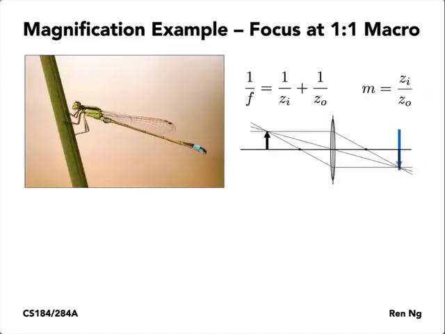Okay. Let's look at another example where you do what's called macro photography. This is like taking pictures of very tiny objects. Not just food photography, which is getting towards macro, but almost taking pictures of tiny insects or maybe even tiny jewels, things like this. This is focusing at one-to-one macro. Macro photography means taking pictures at high magnification for camera photography. One-to-one just means that whatever appears in 1 unit size on the object is going to appear in the same unit size on the sensor surface, as you can see depicted here. So the size of the object over there appears the same size here.